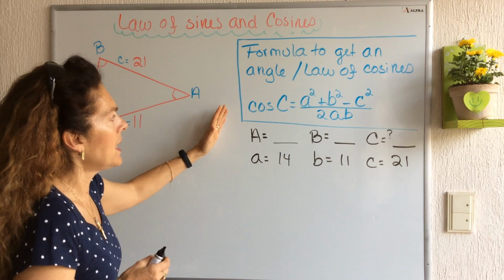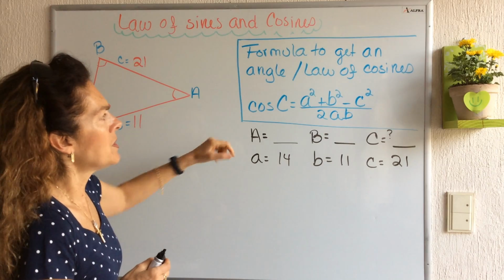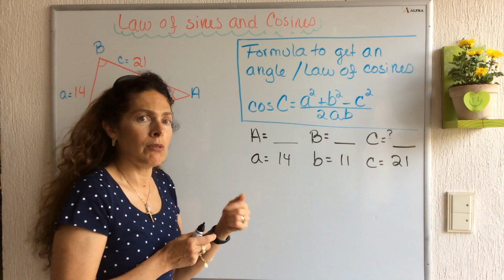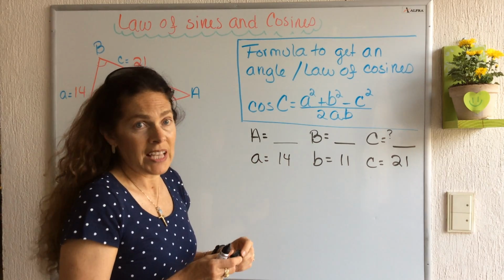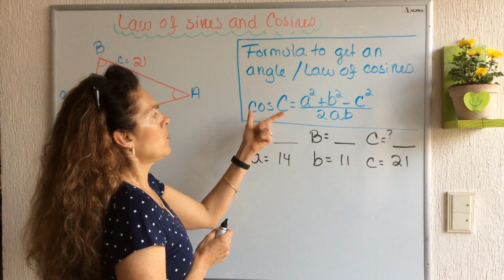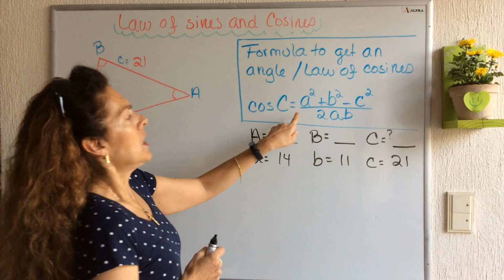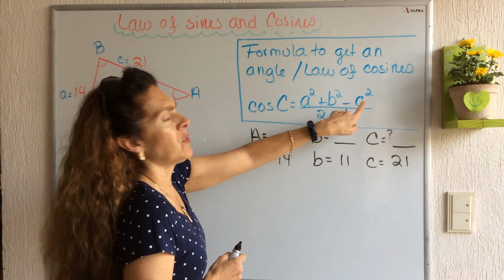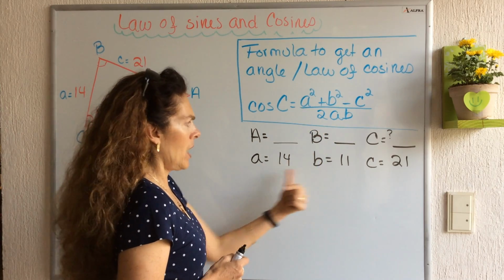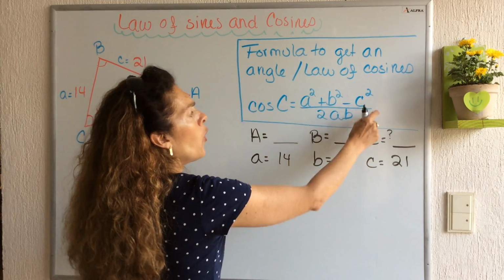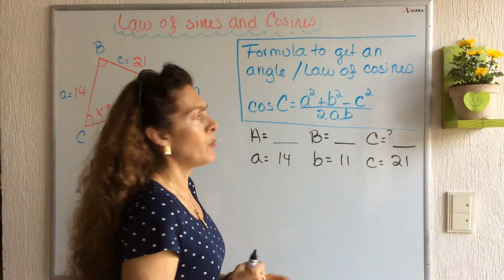And this formula is the one that we have to use when looking for measure of angles, which is kind of different than the formulas that we were studying yesterday when we were getting the measure of the sides, okay? In this case, we have cosine of C, which is the one that we are looking for here, equals A squared plus B squared minus C squared. And what? Do we have A, B, and C? Yes, A, B, and C. So we can use this formula over 2 times A times B. Okay, so we have all the information.